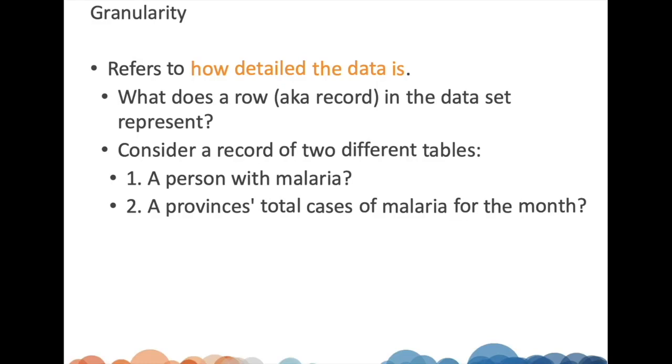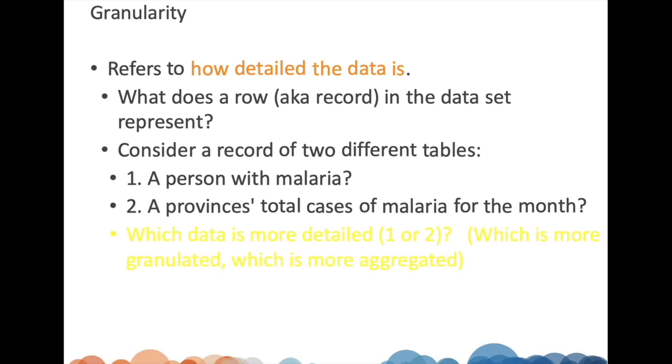Number 1 is actually granularity, as detailed as possible, to the level of a person. But number 2 is the case when the data is aggregated into the total number of cases in the province and in the month.